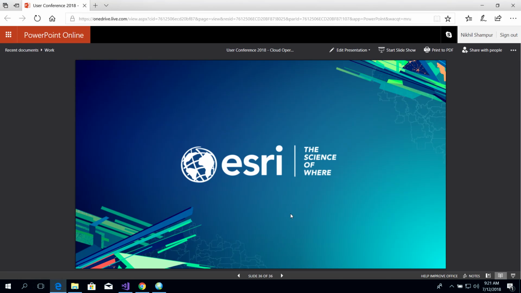Follow-up question, Enterprise Geodatabase. Of the options listed through your demonstration, do you have performance metric data to help us choose the right option? Okay, so the question was for the Enterprise Geodatabase options. We have three. We have Azure SQL Database, which is the SQL Server flavor. We have Postgres, and we have SQL Server on a VM. And so the question was, do we have performance metrics and some guidance to say which ones to choose? And the unfortunate answer is no, we do not.